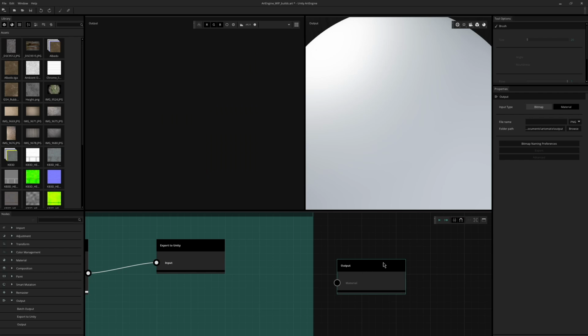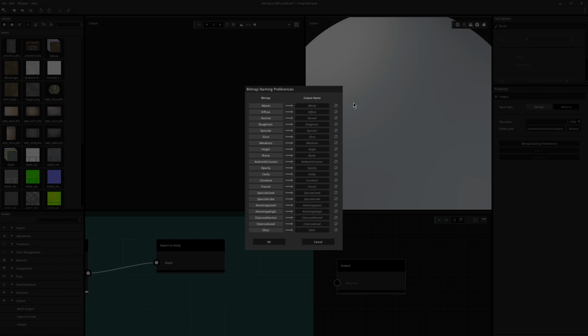So I'm going to click on this output just so we get to see what is here. This allows us to set up an output of a slew of maps. I think it's like 16 or more different maps that I can export to any given render engine.